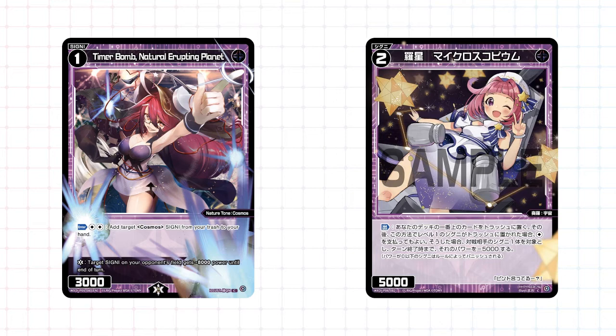The other card here, this is Microscopium. This will come out in Welcome Back Diva P06. Basically, when it enters, you mill the top card of your deck. If it is a level 1 Signi, which by the deck construction it should be, because hypothetically all the cards in your deck are level 1 Signi, then you can pay 1 colorless to vanish a Signi with power 5,000 or less. Actually, sorry, it is minus 5,000 power, which is basically, you can kind of think of it as the equivalent of a Lancelot. So everyone knows how good Lancelot is. This is the Cosmos answer to Lancelot.